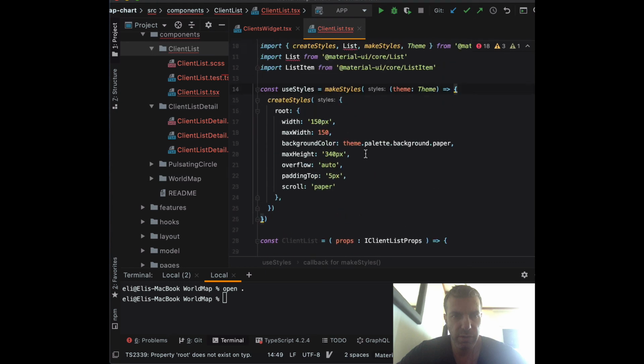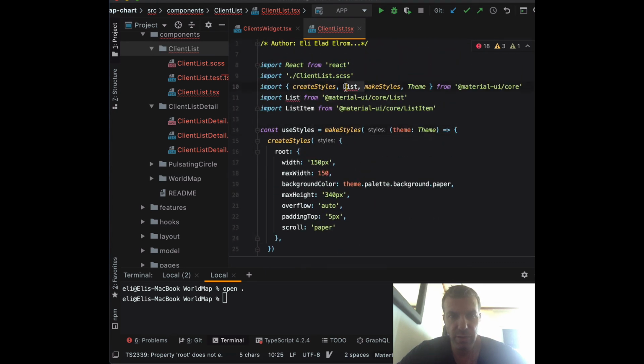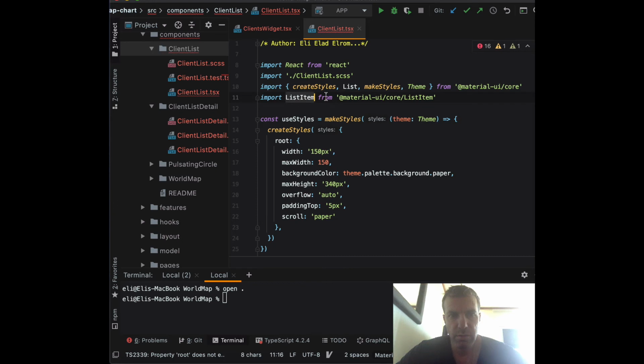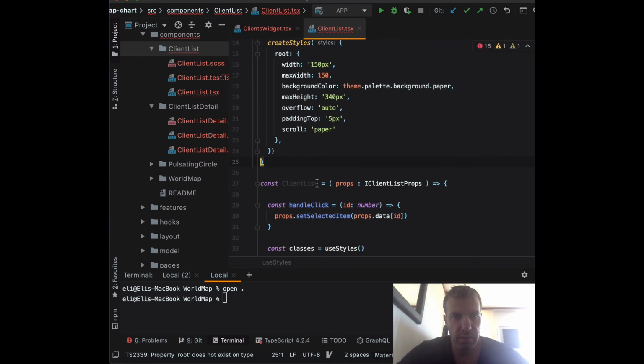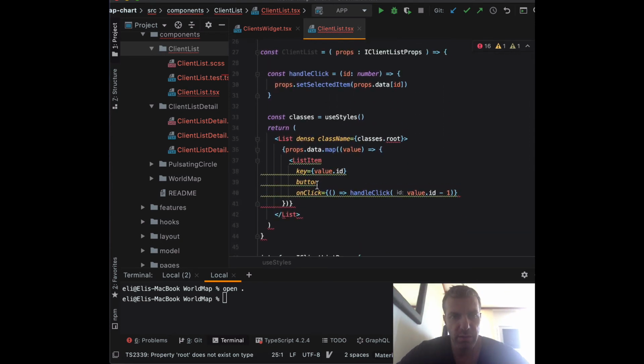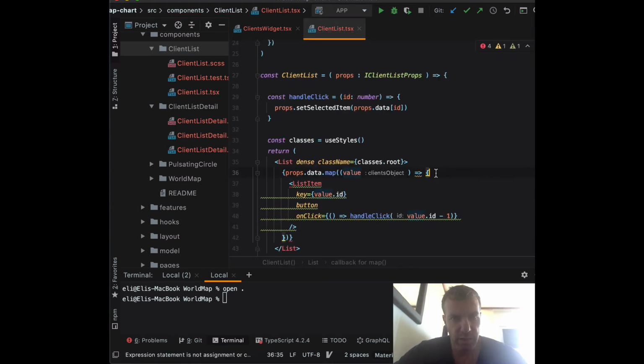I'm getting all kinds of errors, so let's fix a little bit. The list, we don't need it here. Actually, we can put all the Material UI we're using here. Then here we don't need to open this tag. Let's see what else we got. We need to do a few more things.